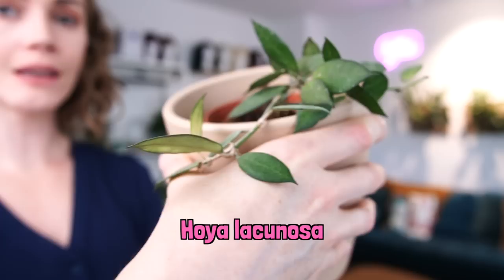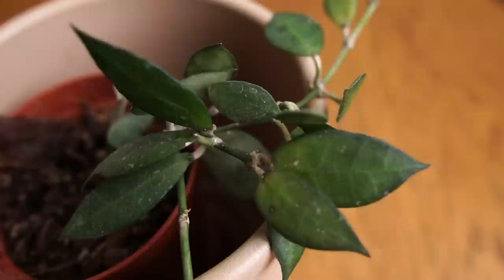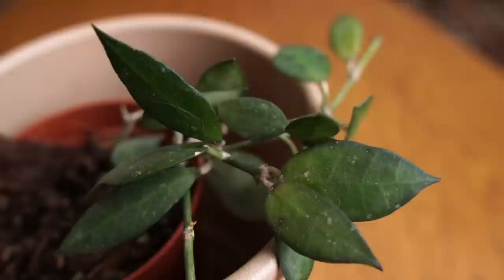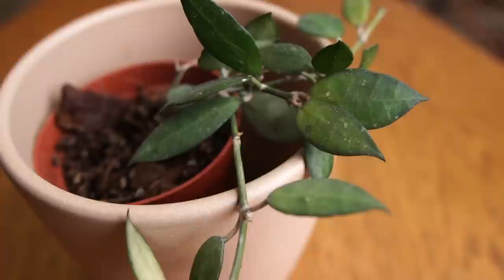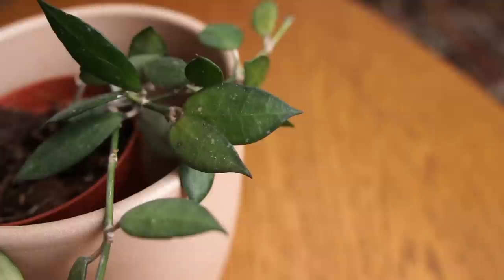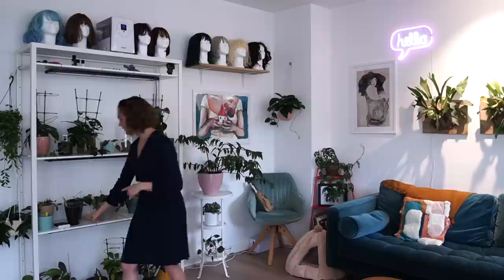This is sadly what remains of a very large lacunosa plant that I owned. Hoya lacunosa is hands down one of my favorite Hoyas. I used to have this really big plant — I also bought that for like 16 euros in Paris. It would bloom all the time. And the blooms smell so wonderful. They fill the entire apartment with their beautiful scent at around 6 or 7 PM. Unfortunately, the summer drought of 2020 just slaughtered my lacunosa, because they require higher humidity. So I did manage to save a little cutting of it. And we're hanging in there. We're doing our best. That little one is Hoya memoria. I've got a bigger one — I'll show you the bigger one.